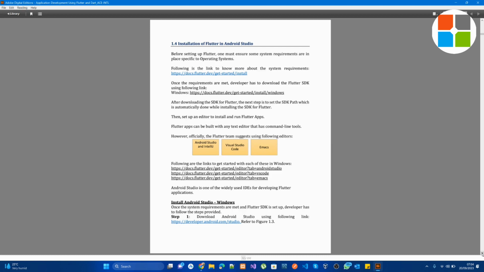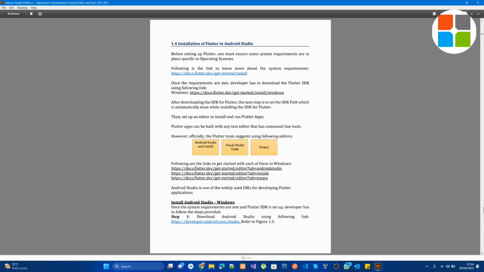Installing Flutter application, first of all, like I said in this session, I will be using Android Studio, but you can decide to use Visual Studio, any IDE of your choice, you can go ahead and use it. Just some flow might be different, but believe me, everything will still work as it should work. So before you set up Flutter, you must ensure that, one, your system requirements are in place, which is very, very specific to the operating system here.